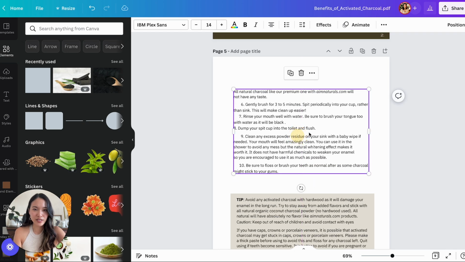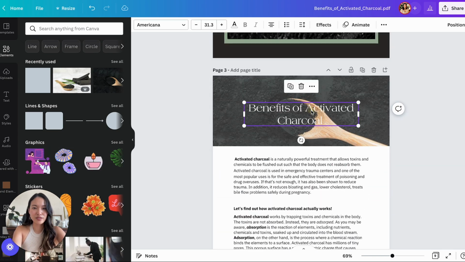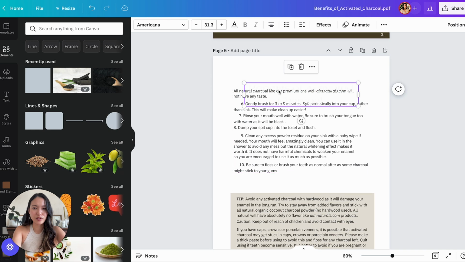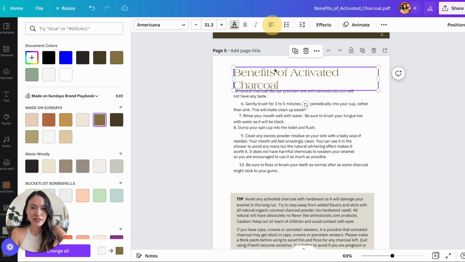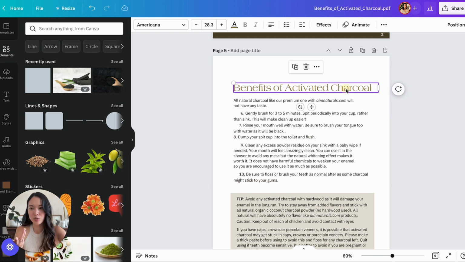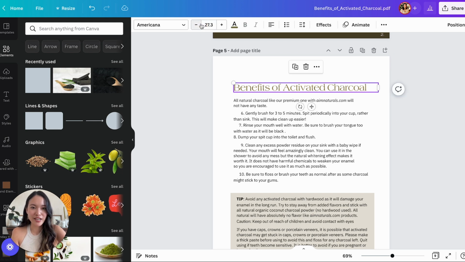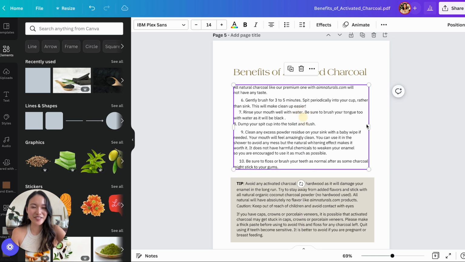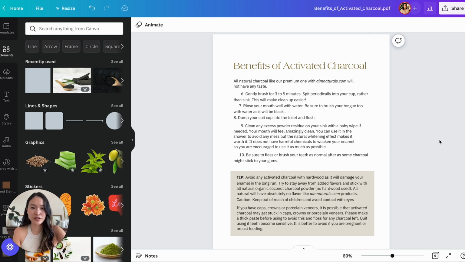That looks really good. I feel like it's missing a title, so I'm just going to grab this title here and bring this in and change out the color and alignment, and give it a title. I'm just going to leave that there for now, just pretend that this is the correct title, but you get the point. And then that just gives it a little bit more shape and structure and sections out the tip section, making it a little bit more apparent and easy to consume.